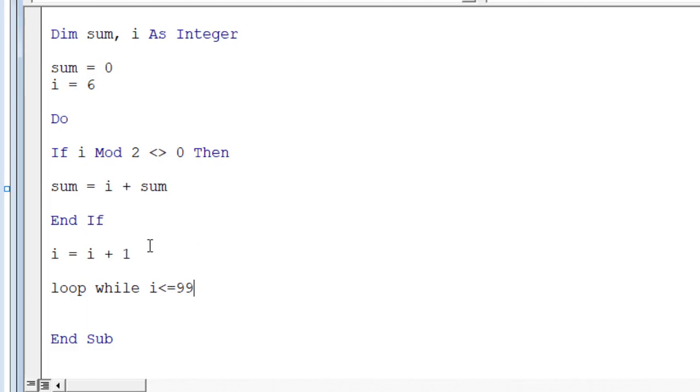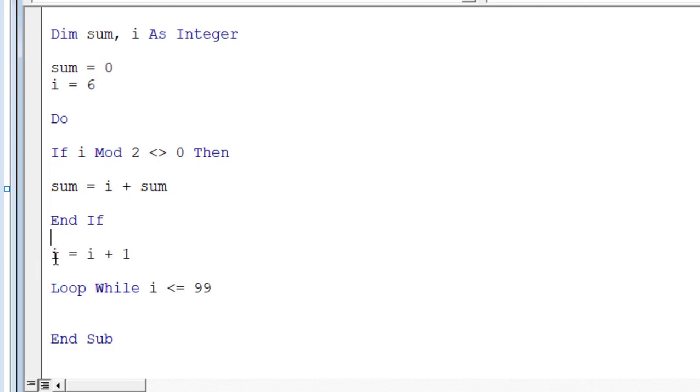As you're seeing here, the program will start by checking whether the number is odd. If that number is odd, then we calculate the new value of sum. After calculation of the new value of sum, we automatically go outside the if condition.